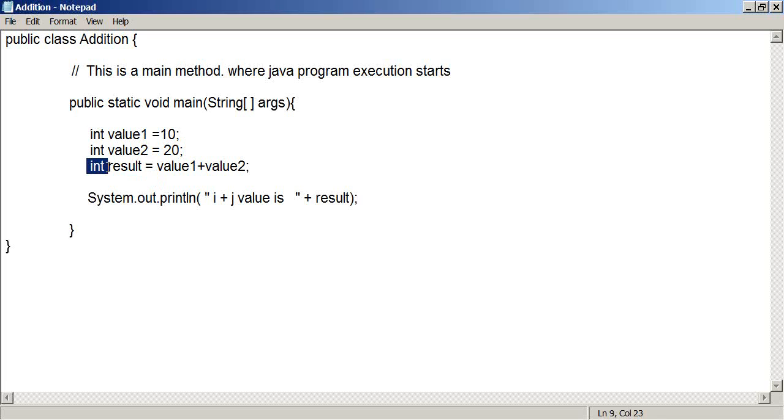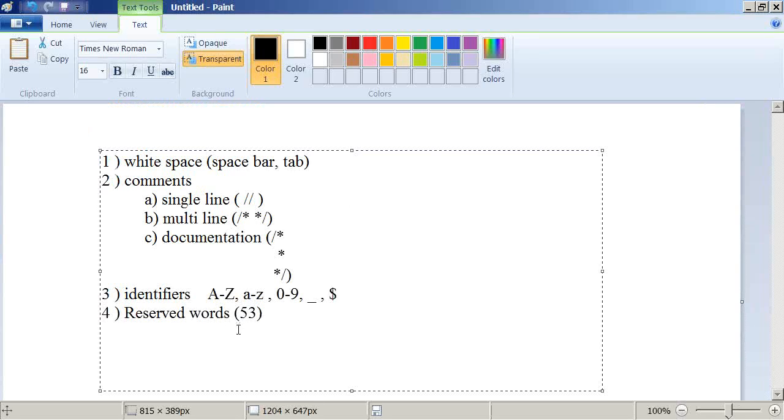Different things you have. Still you have some other things in your program. You have separators. What are separators? Separators are those which are used to separate, right? For example, you can see some separators there.